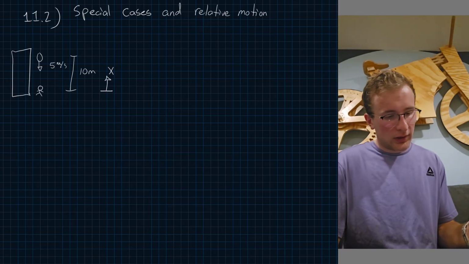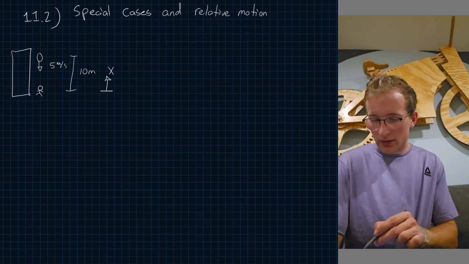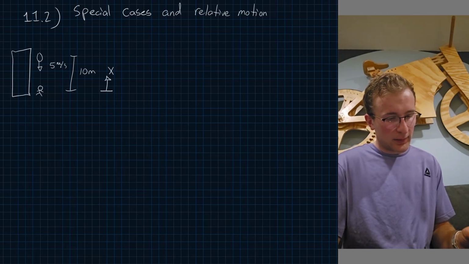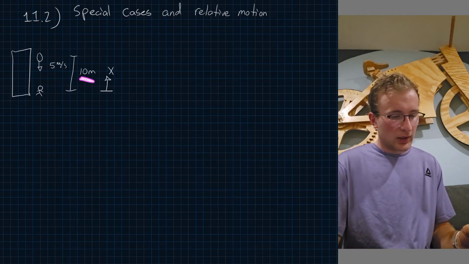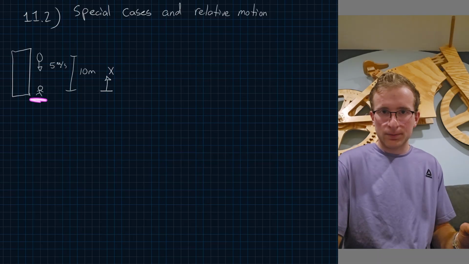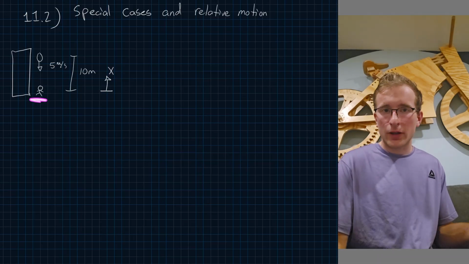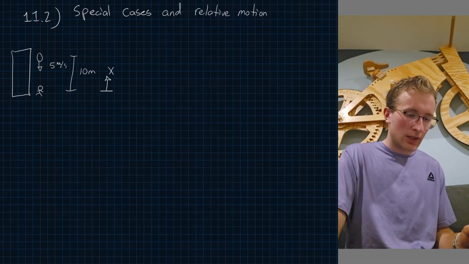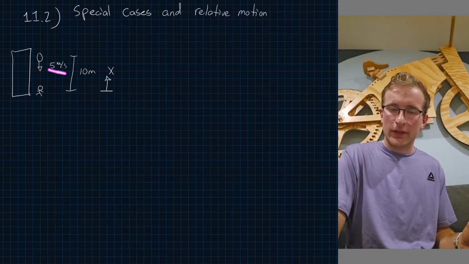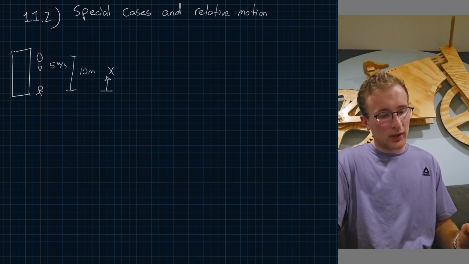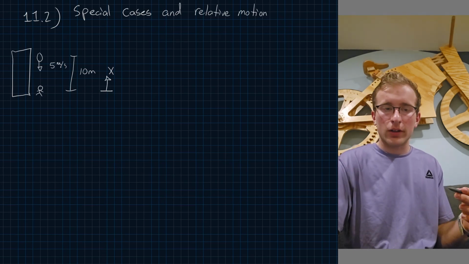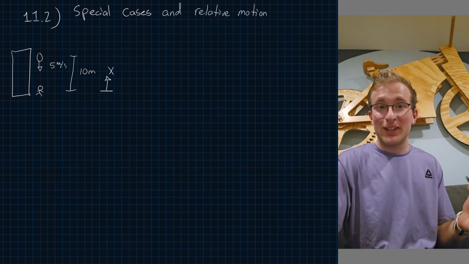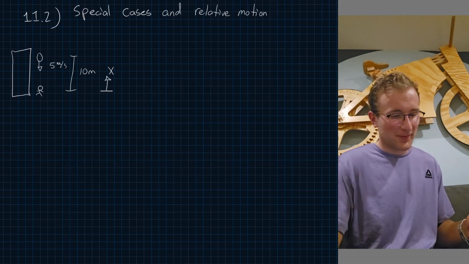So let's say you are in an apartment building, 10 meters up, and you see your friend walking below. And you, being the great friend you are, decide to chuck a water balloon down at them at 5 meters per second. Okay, and you want to figure out how long before the water balloon hits your friend.